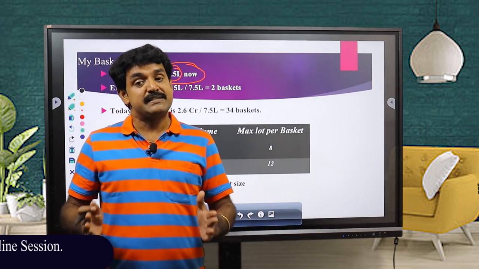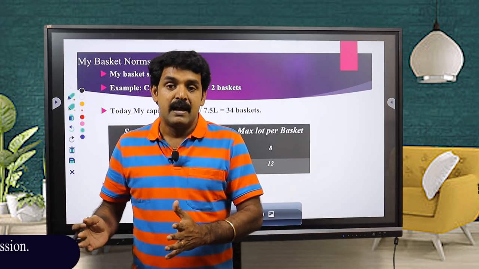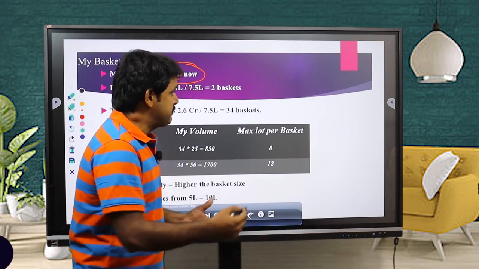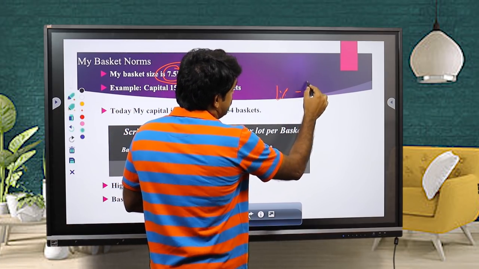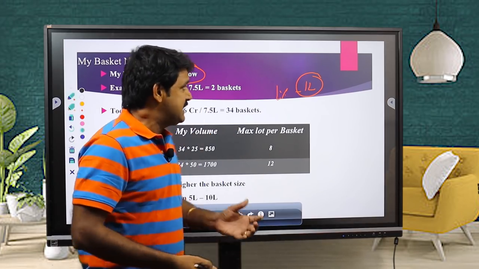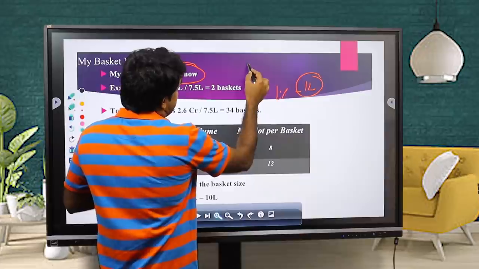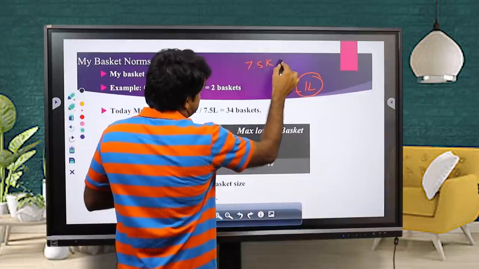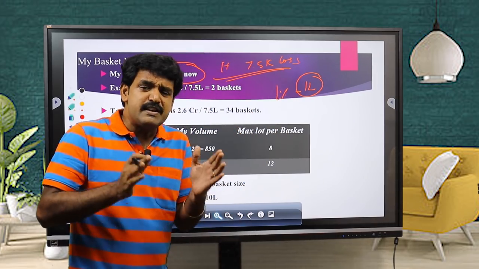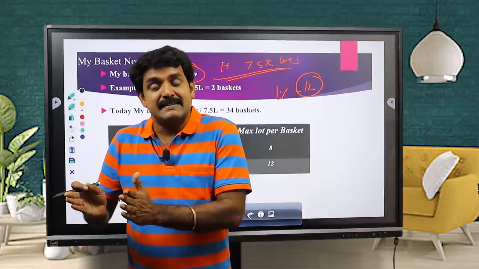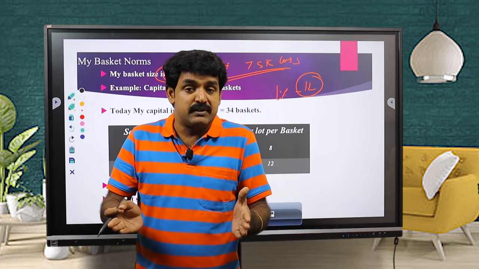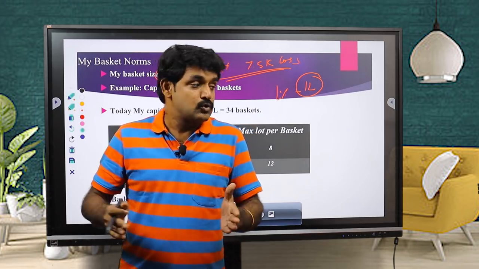Say for example, I need to execute trades for 1 crore rupees. If I put the strategy for 1 crore rupees, my psychology will get disturbed. If I get a 1% loss, it's going to be a 1 lakh loss, and my mind will think that 1 lakh loss is huge. But if I monitor only 7.5 lakhs, I will get a 7.5k loss. This is called a 1% loss. So always look at profit only for a basket size. Do not look at the overall MTM profit or MTM loss. Right now, say for example, my capital is 2.5 crores right now. How much?